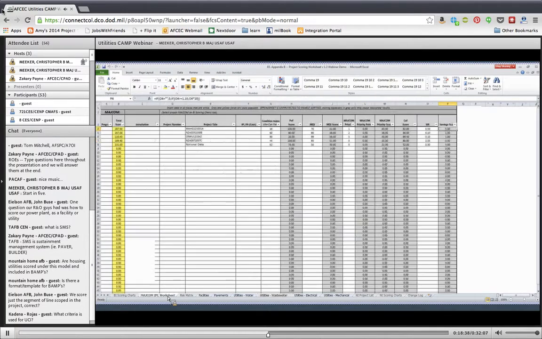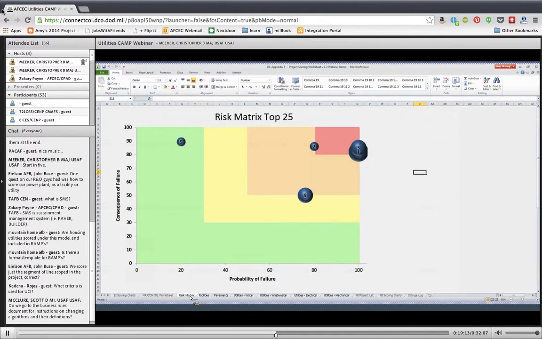So I'm going to switch back to that. And you can see the condition index of 16. It automatically generates a POF score of 100. The MDI was a 70. And the associated MDI score is a 42, which was automatically generated. I gave it a priority of 1, and so on. So at the end of the day, this particular one received a total score of 187. So on the risk matrix, you can certainly see number 1 up in the top right-hand corner. It would be a very competitive project.